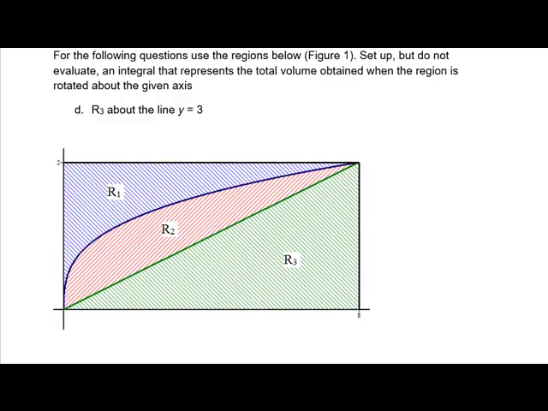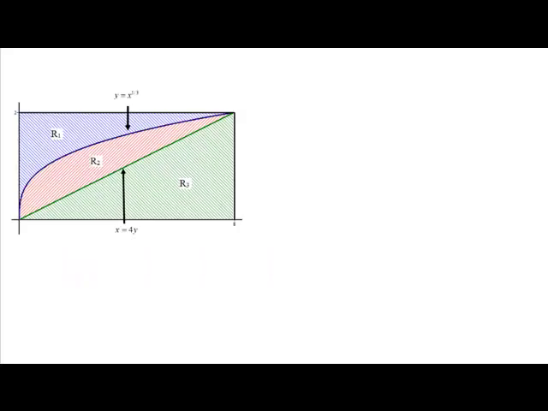So we're asked to evaluate the region R3 about the line y equals 3, and we have the x-axis here and the y-axis here, so this point here is the origin. So let's take a look at this. So we have our curve here, x equals 4y, and the x-axis, and the line x equals 8.